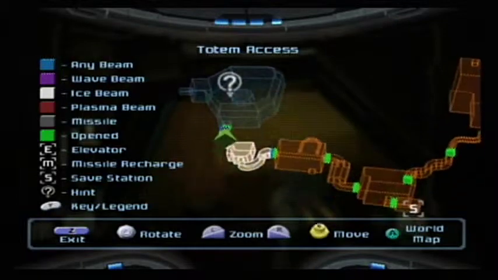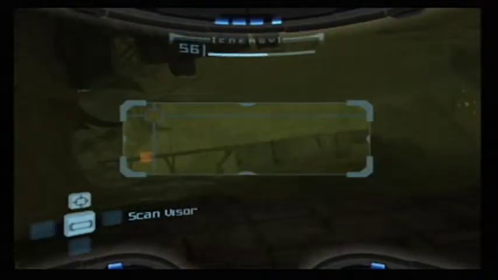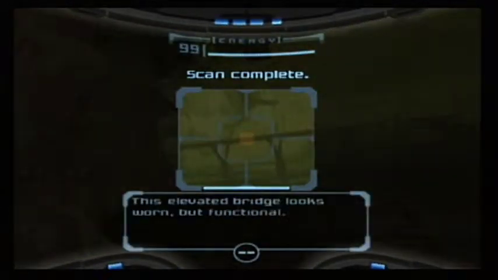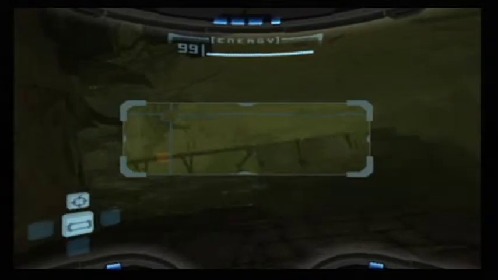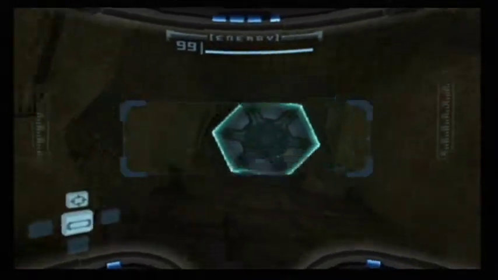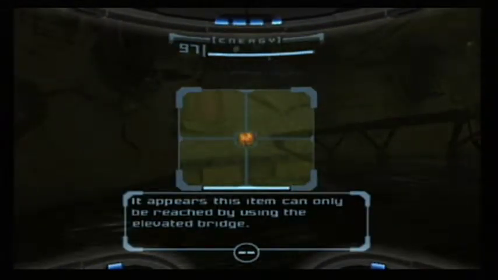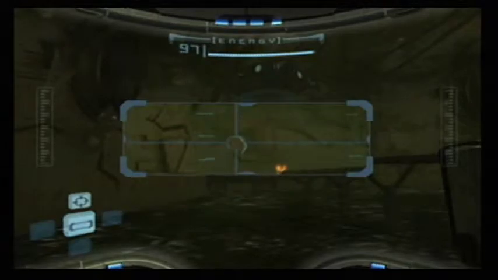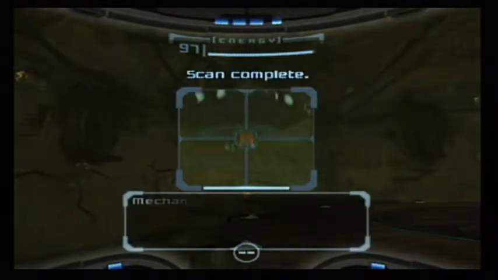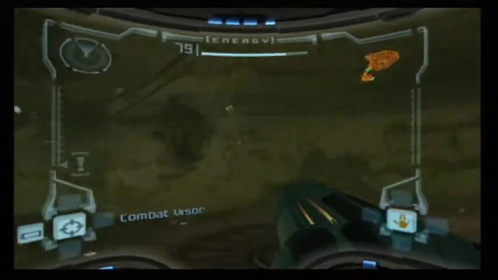Anyways, we are now at the Hive totem. So let's check out whatever seismic activity stuff was going on. Ow! It appears this item can only be reached by using the elevated bridge. Now let's get that sound effect to stop. So, I guess we'll use the bridge then. But what is causing seismic activity?